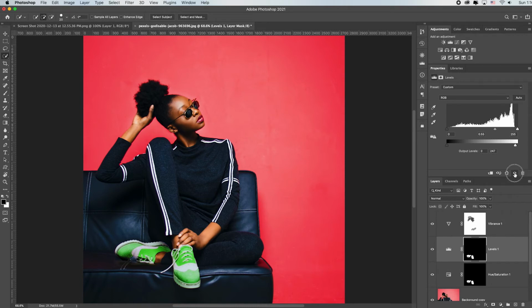Let me click that eyeball on and off. Do you see how it looks like they're a bit overexposed? Remember, the brightest area of an image is what's going to draw the viewer's attention. And I want the shoes to be prominent, but not from overexposure, right? So that's why I made that additional levels adjustment after I made the color adjustment. So I enjoy where this is going.